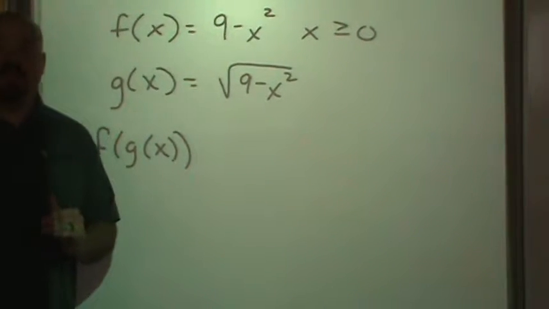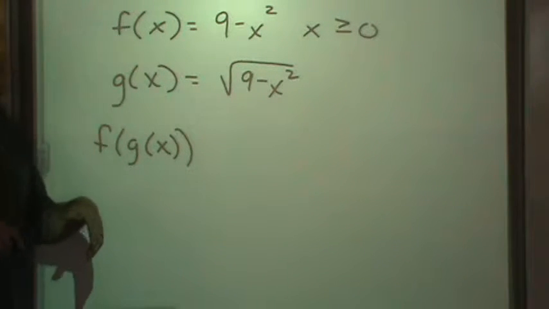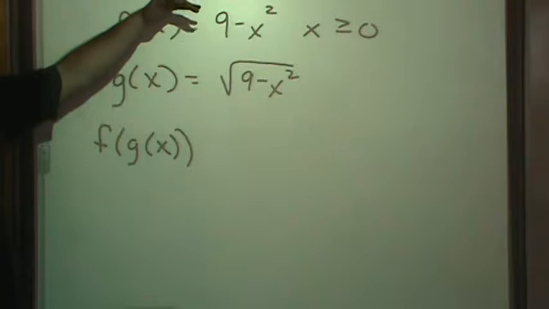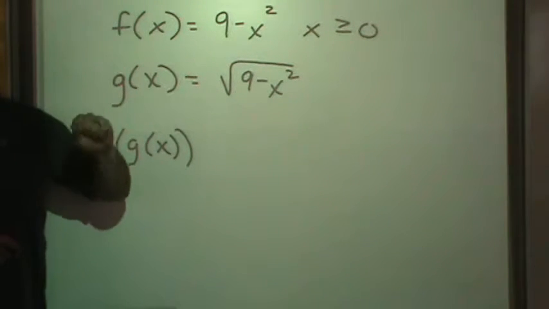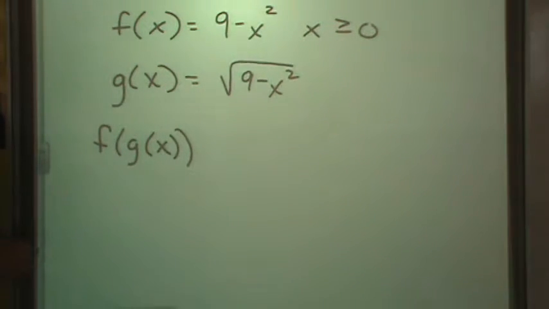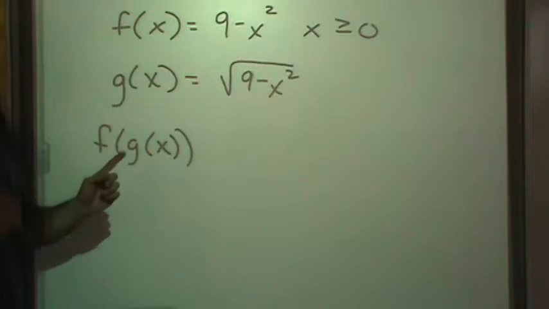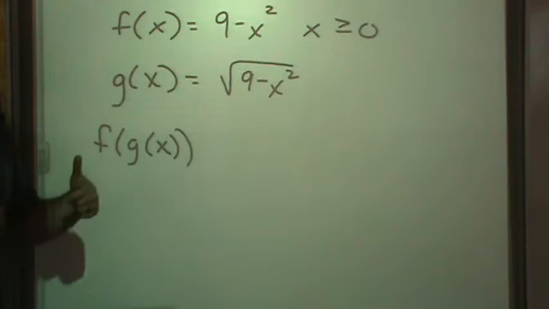The bottom line is, if you're taking notes at home, for example, if you want to know if two functions are inverses of one another, then their composition should simplify to be just x. So let's see if that is in fact the case. Now it has to work both ways. So in other words, I have to compose g with f, and then I have to compose f with g.